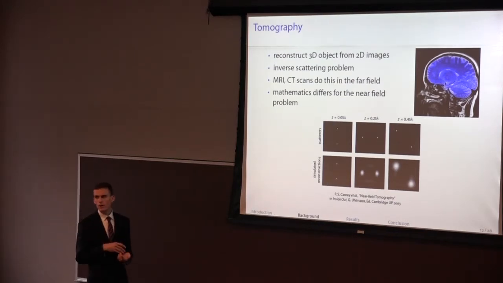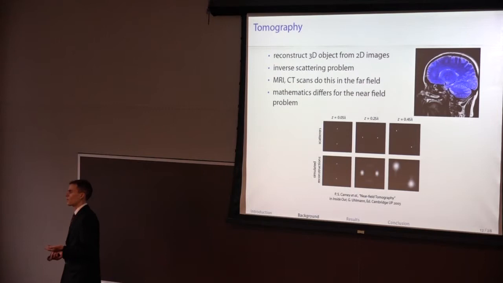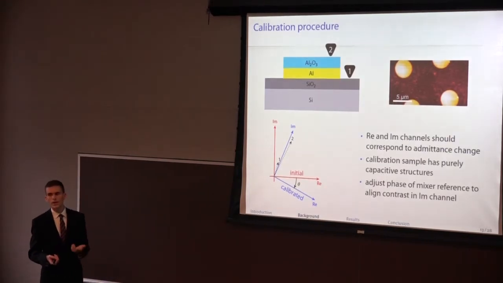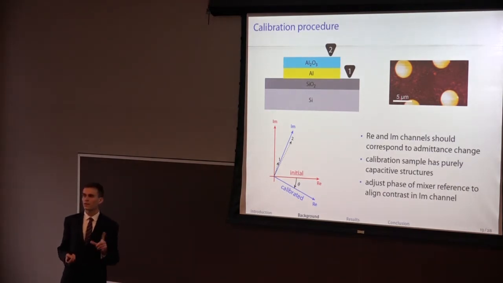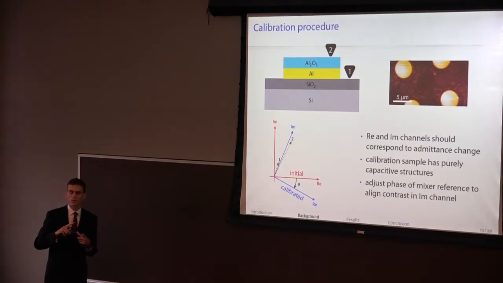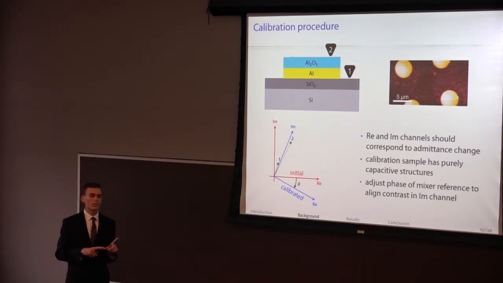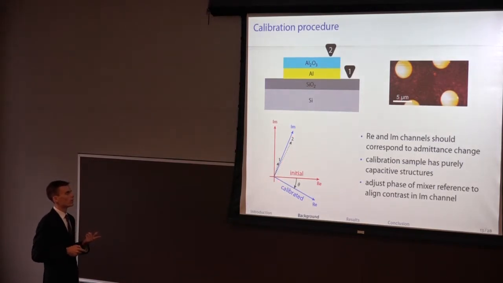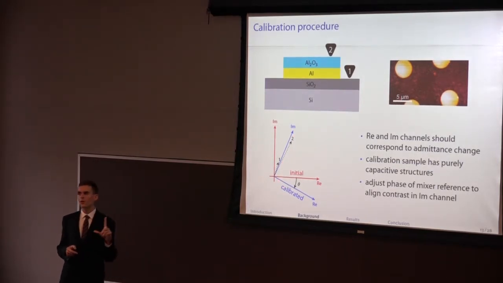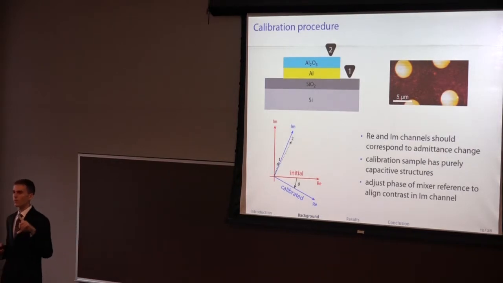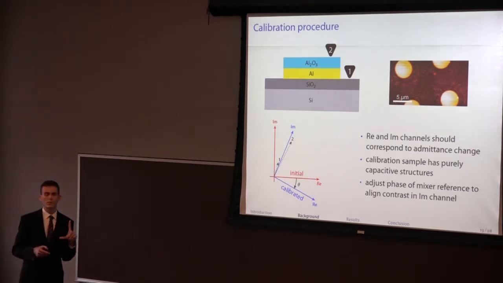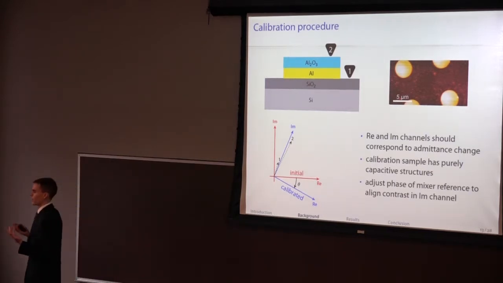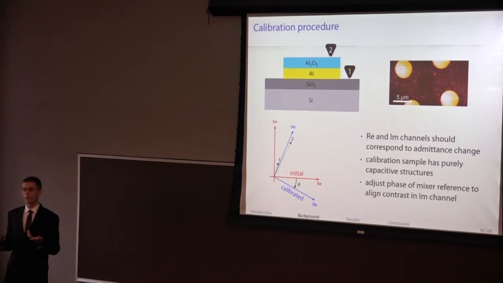So if I'm going to go the other route, I do still need some kind of way to characterize the instrument and make sure that it is telling me what I think it's telling me. It's telling me the conductivity and the permittivity. So if the instrument just gives me these two orthogonal outputs, I just want to make sure then that they do align with the real and imaginary part of the tip sample admittance, and that it's not actually providing a linear combination, maybe, of the real and imaginary parts.